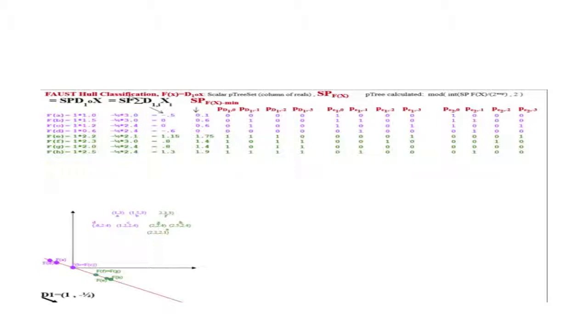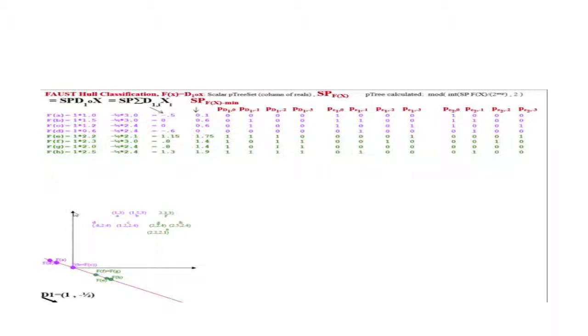Classification means just to classify the data into certain classes, and the hull means the process of classification in which, for a particular kind of classes, we will be creating hulls around those classes, and any point which lies in that hull belongs to that class. This is the idea.